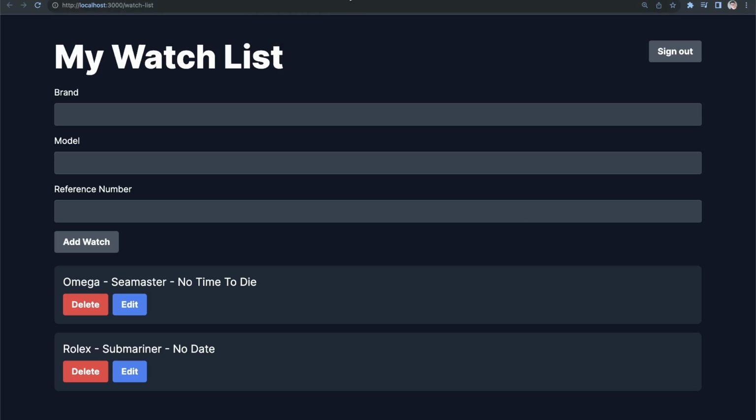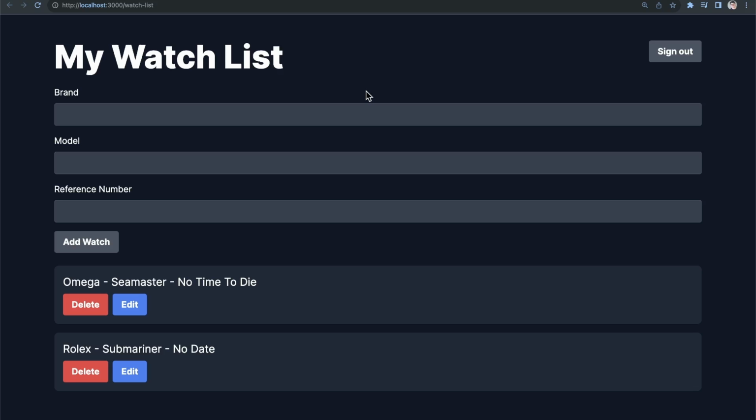We now have a functioning app where we can create, read, update, destroy from our Supabase database. We can log in with different users, and we have a full functioning app. And honestly, if you understand everything we've done here, you can build so many different applications with just having some sort of database, some sort of user interface, which we have here, and also some sort of authentication, which you've learned in this entire video. But now the final step here is to deploy our application.